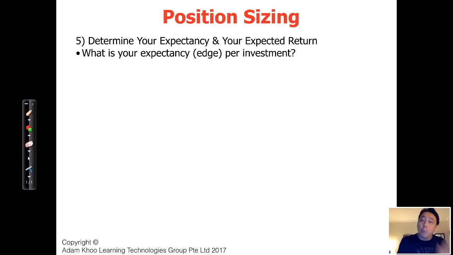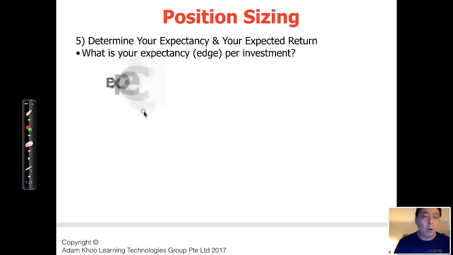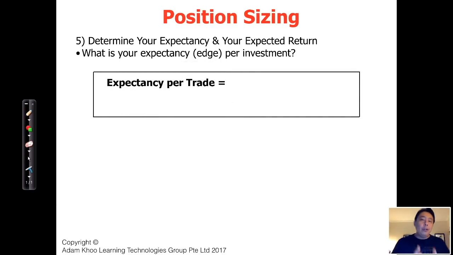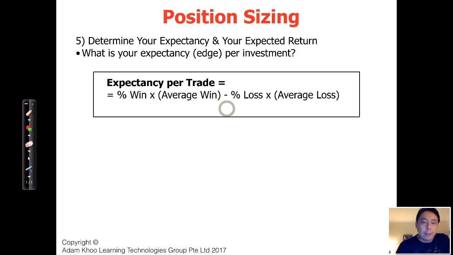Not every trade is going to be a winner, but you can be sure that over a sample of trades, you will always make money, okay? And from there, you can calculate your expected return a month and in a year. So whenever you trade a strategy, you must always calculate the expected profit per trade. And this is the formula. The formula goes this way: percentage win multiplied by average win minus percentage loss multiplied by average loss.